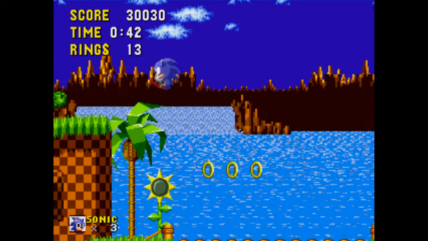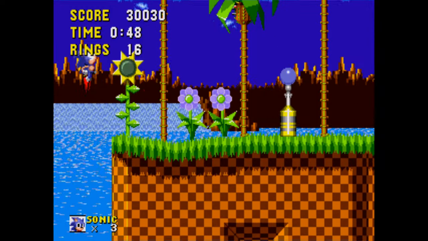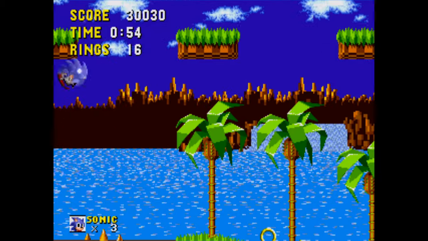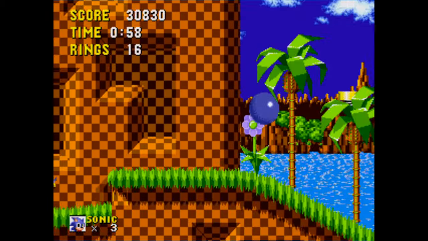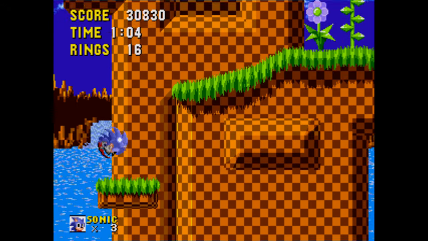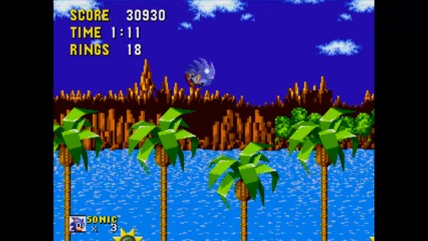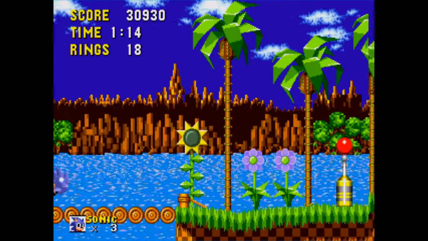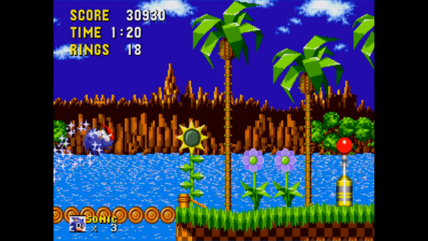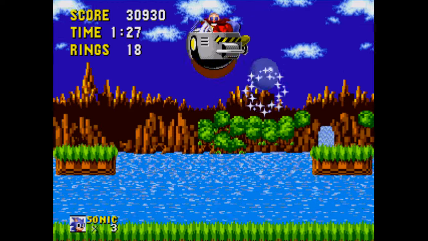Wow. Awesome. Oh my gosh, speed of this. Come on, Sonic, I believe in you. He's just hitting his head against the wall. Oh, wait, I think I want that invulnerability thingamatree. Oh. Oh, that'll be useful. Naughty Mr. Egg person.